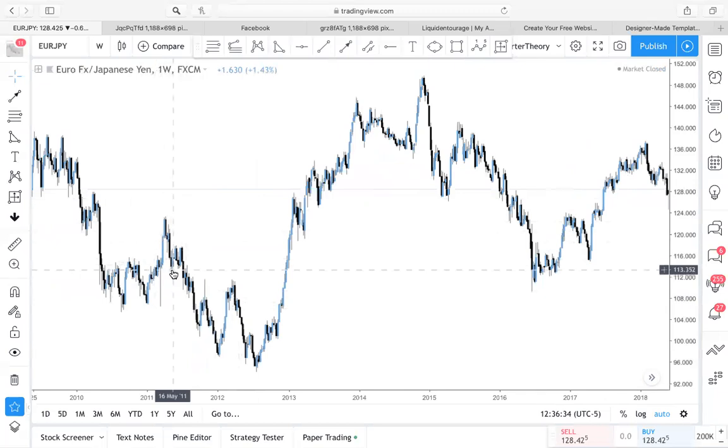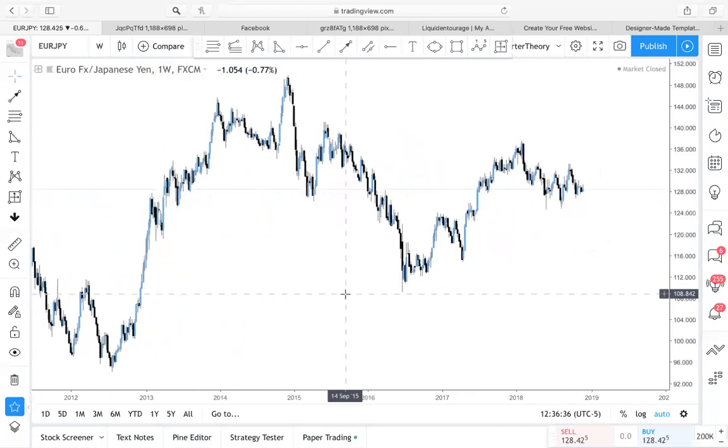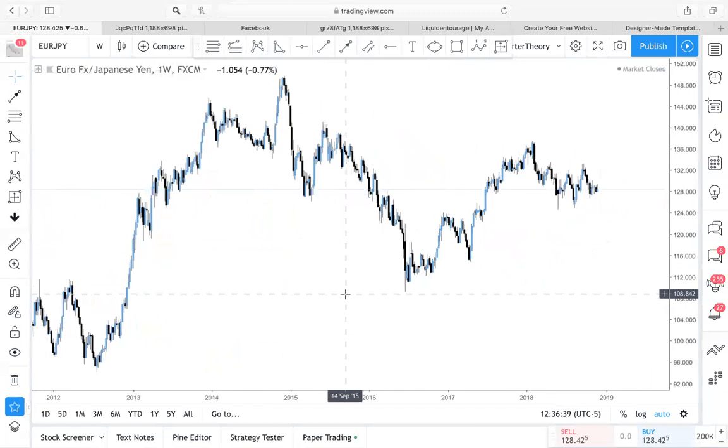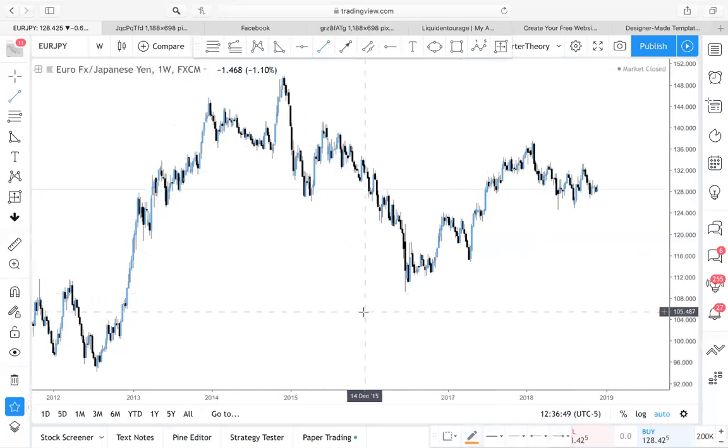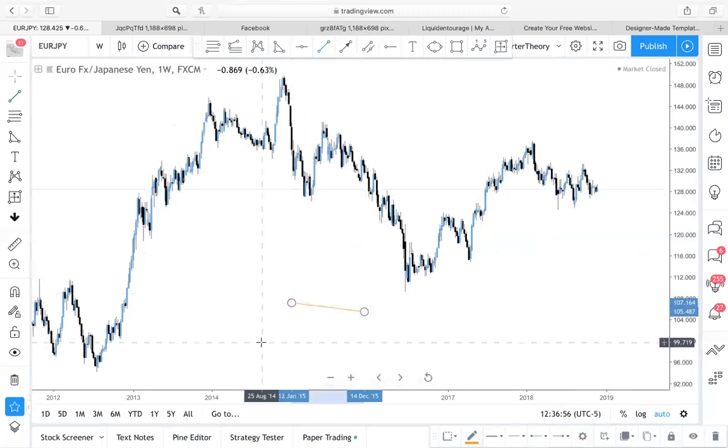So now I'm looking at a weekly chart, and you can draw your trend lines and use different colors based off of the time frame you are currently on. I tend to use, let's say, an orange for my weekly markup. That way I know whenever I get to this particular color here, I'm at a weekly level. Just get rid of this here.